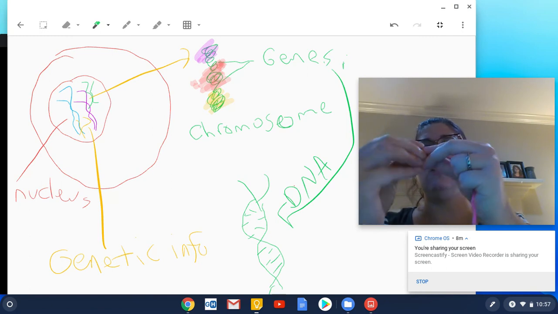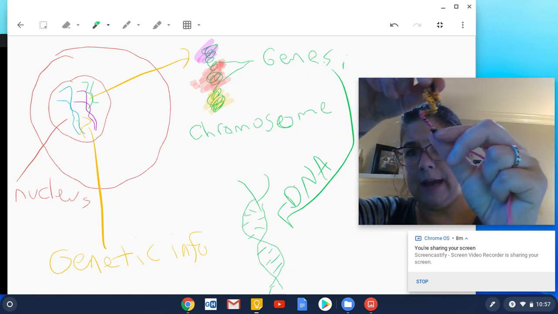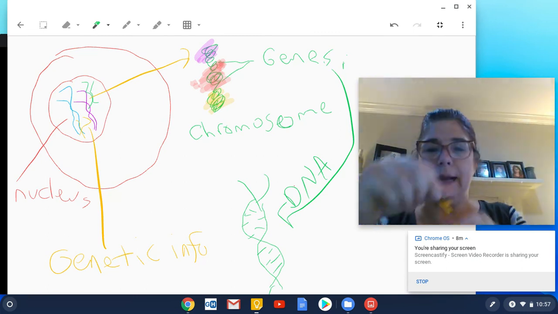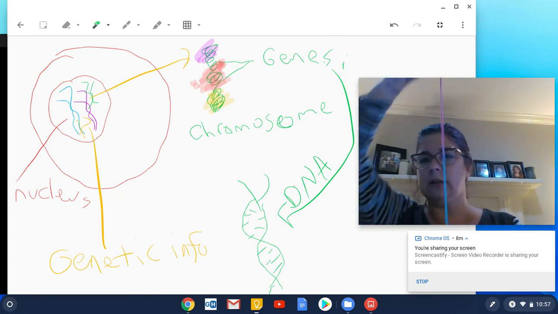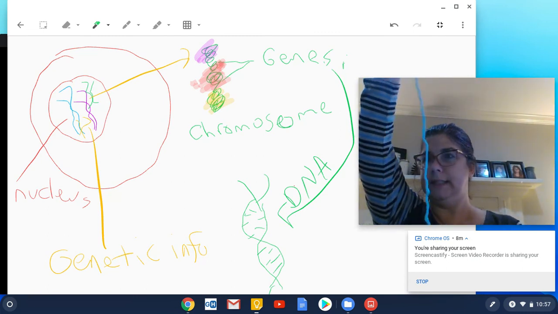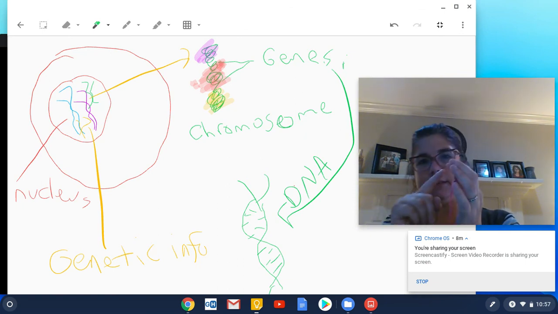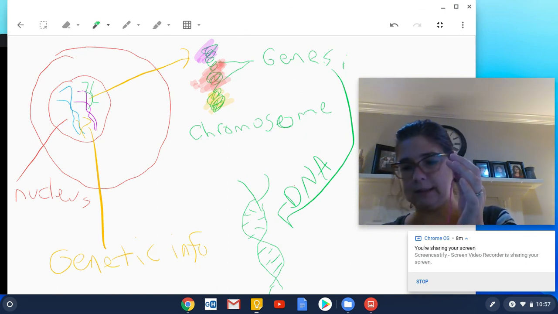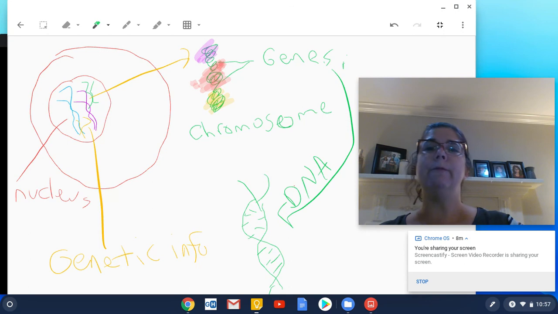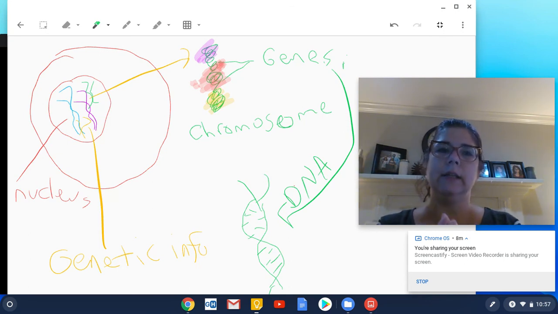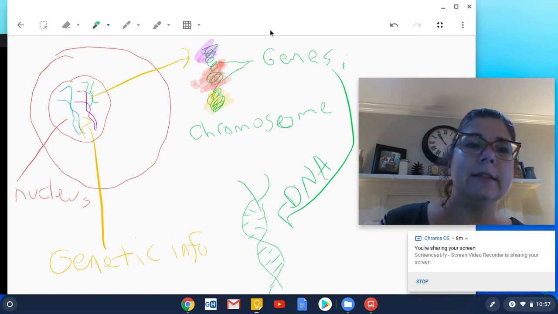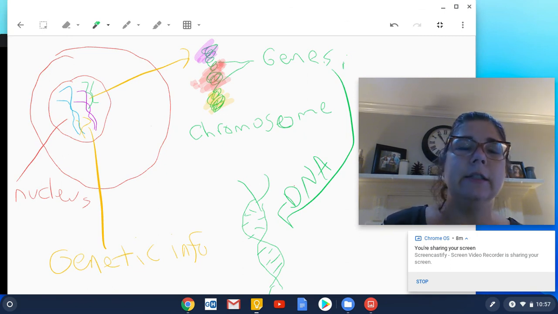And so now you have your chromosomes, okay? Same stuff is here. It's still made of DNA. Chromosomes made of DNA. Different colors represent the different genes, but it's the same yarn, the same DNA. So hopefully this helps you to understand the relationships between DNA, chromosomes, and genes. And this is all packaged up here in the nucleus of a cell.